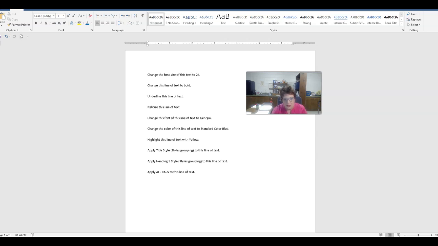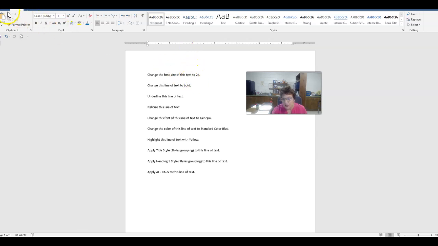The first thing I want to show you is when you open this document, depending on how your Microsoft Office application is set up, you may not have this white space between the top margin in the view.